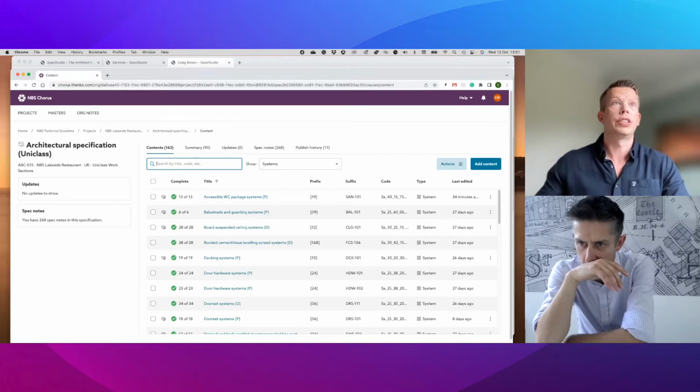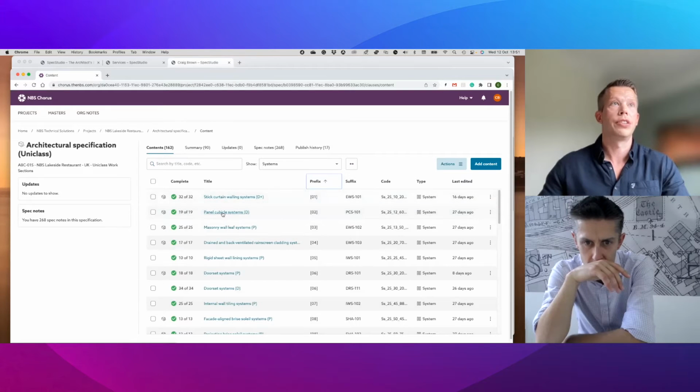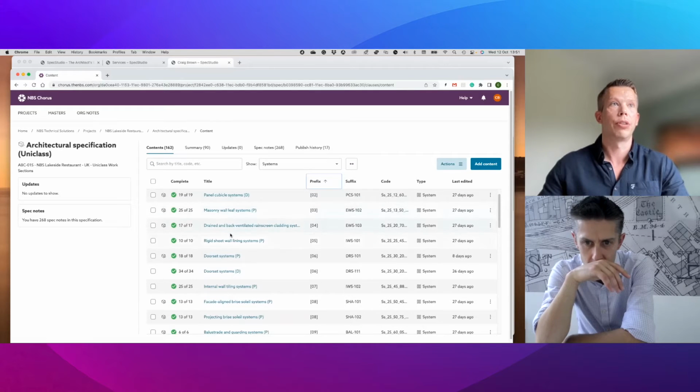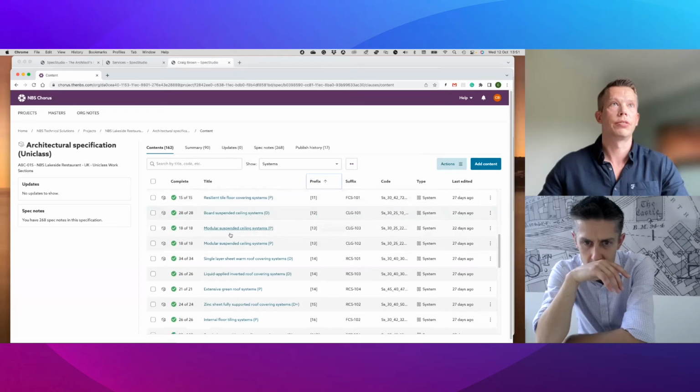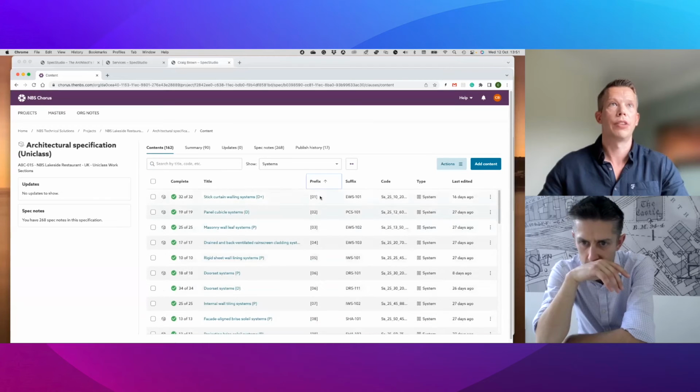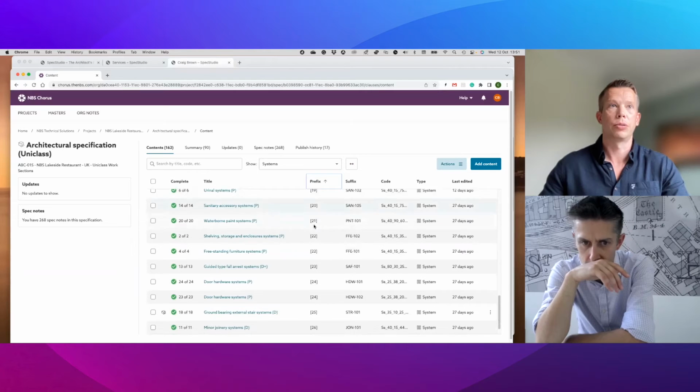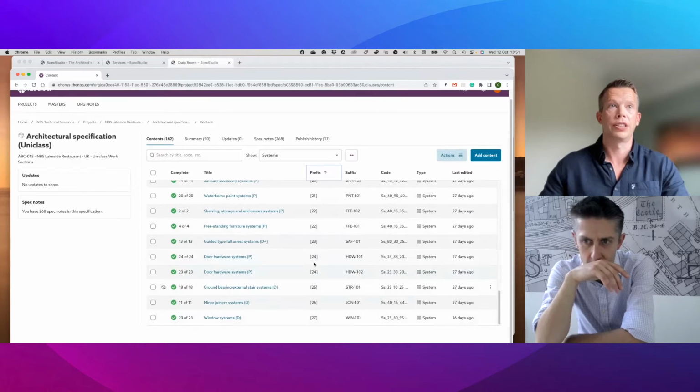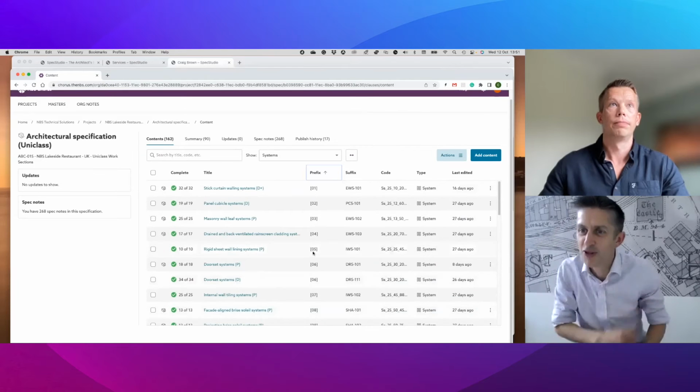So as you can see on the screen here, these are the individual packages, as Stephen mentioned earlier on. These are all listed at present. We have this prefix here, which is to do with the package number. You can see all the way down towards the bottom, we've got 27 packages in the end. The scope always creeps, doesn't it, Craig?